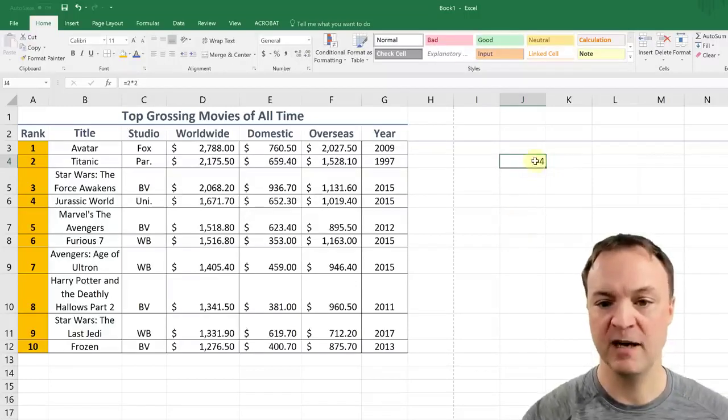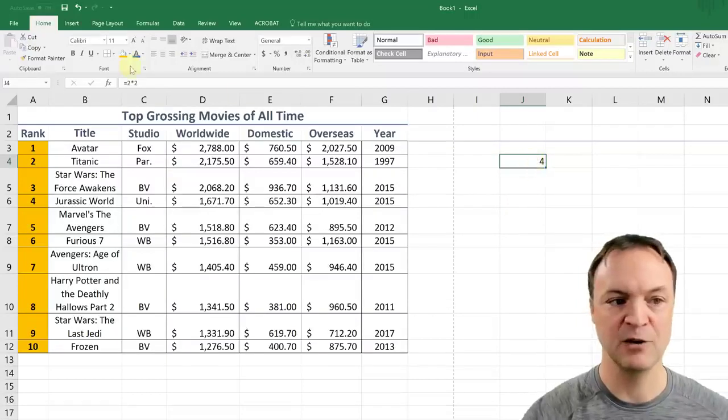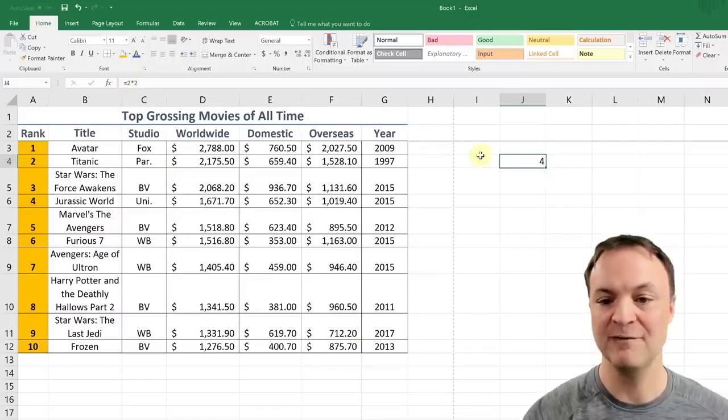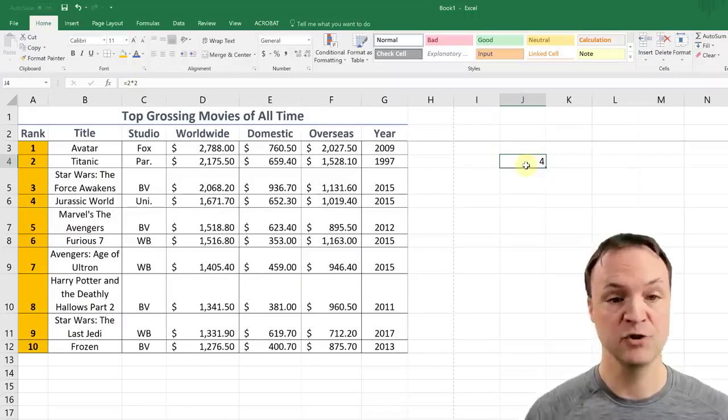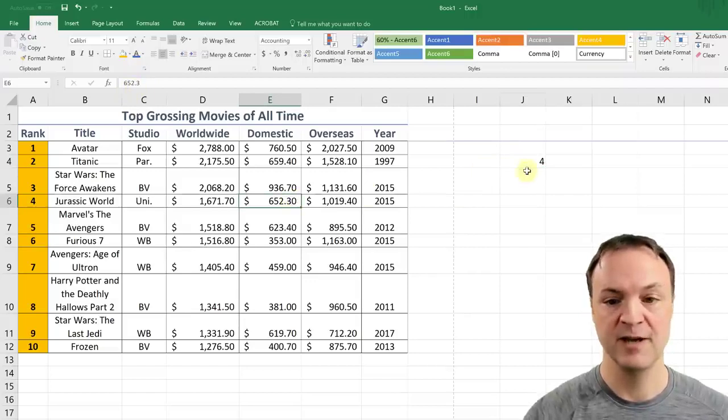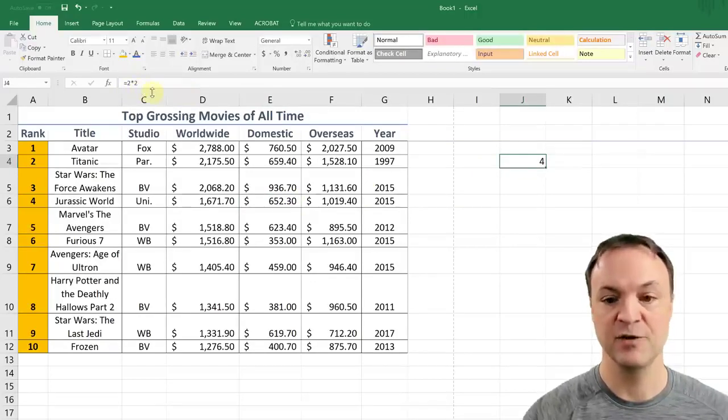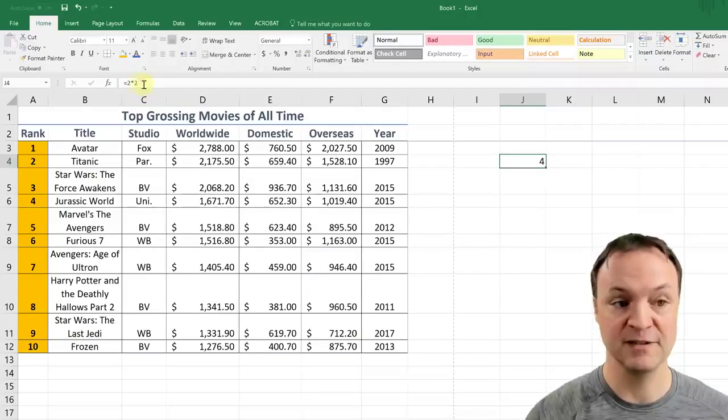You may see 4 here, but that's actually not what's in this cell. Now look at the 4, and now look up top here. You can see what actually is in this one. There's a formula here, equals 2 times 2, even though there's 4 over here. So if you wanted to solve something really quickly in Excel, just put the equal sign in and then write the formula after that. Now if I click on these cells, you can see it's just a number, but this is a formula here. So sometimes you might need to look in this spot right up here to see the formula inside. This is the formula bar. So I'm just going to go ahead and delete this.